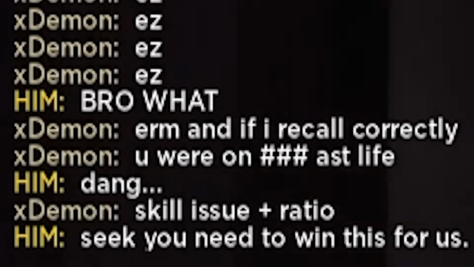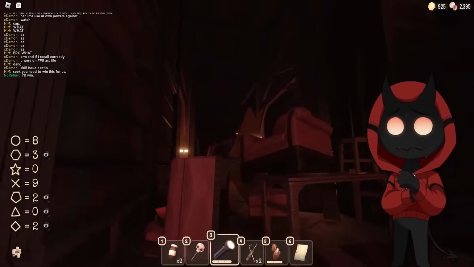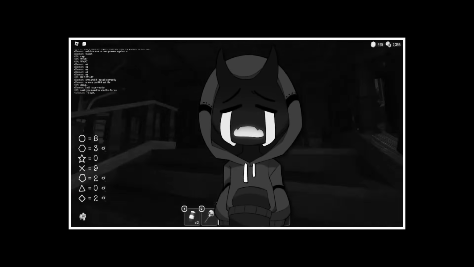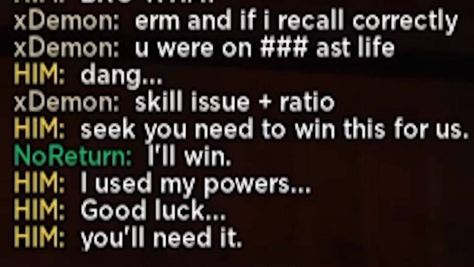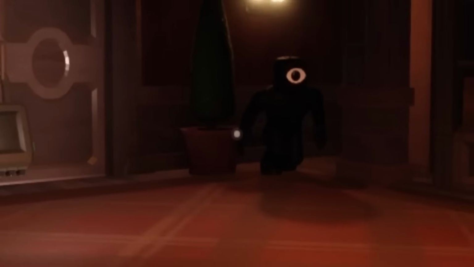The Figure dude said, Seek, you need to win this for us. Okay, I think I just saw Figure almost trip, too. Yo, why is he growling over there, too? What is going on? Is bro making Figure angrier and faster from the afterlife? Why is he speeding now? What is happening? He said, I used my powers. Good luck. You don't need it. Ooh, shivering me timbers. Oh, no. Okay, and bro is just staring at me from there being completely useless.